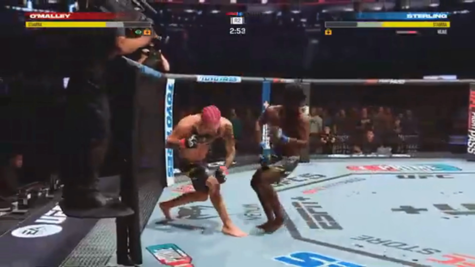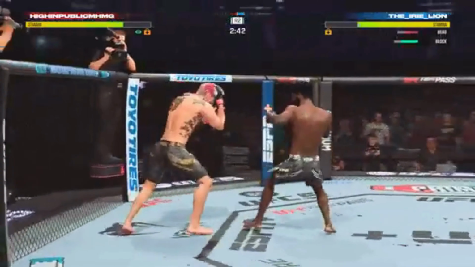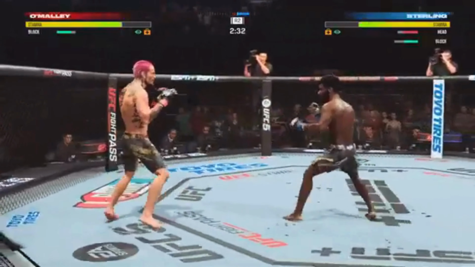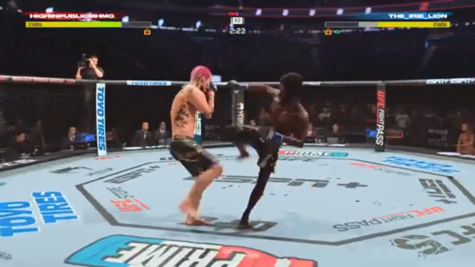Under 3 minutes here to go in round two. Sterling gets crushed with that hook. A really good job by him there to raise the guard, DC, and block those shots coming his way. He does a great job of blocking all incoming strikes. So we have passed the midway point in the fight.